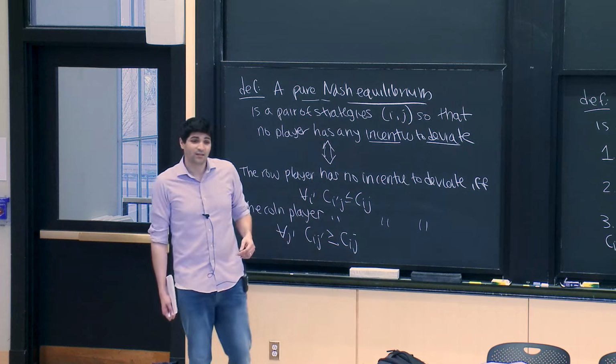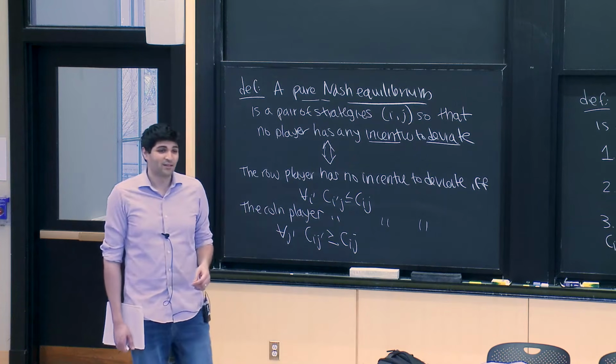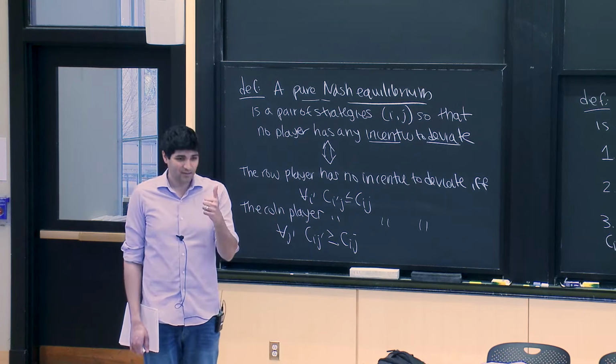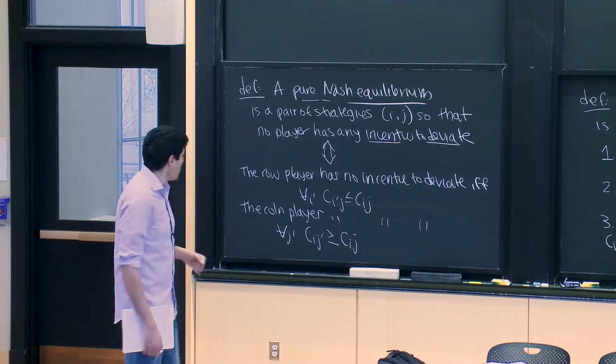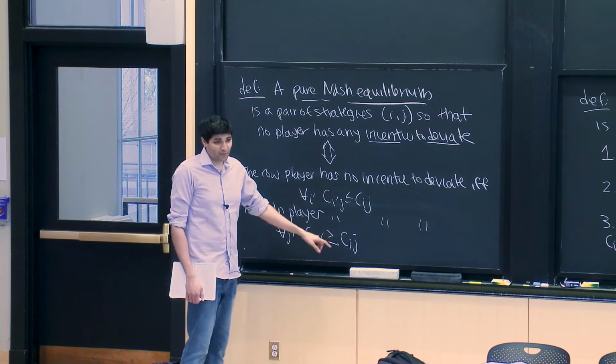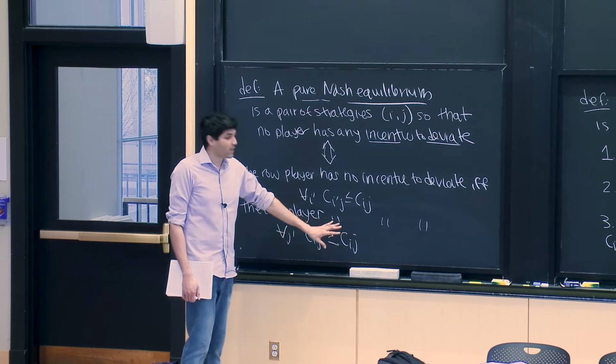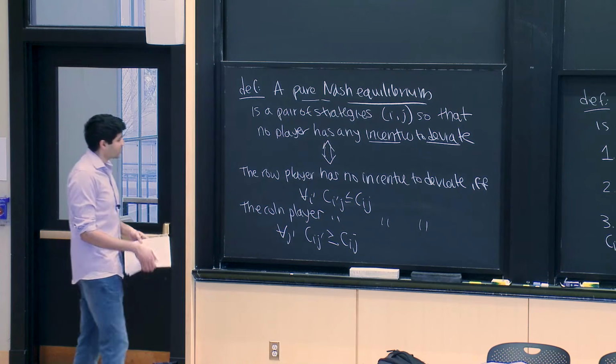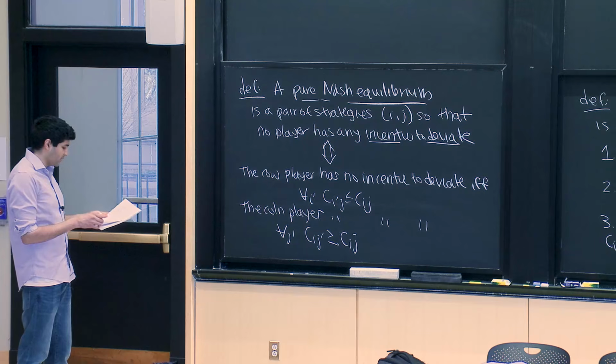Yeah? If the payoff is the win of the row player, it's the loss of the column player. Exactly, that's right. So really the payoff for the column player is just the negative of this. So when I multiply through by -1, everything switches. So this is a very natural notion. This is called a pure Nash equilibrium.